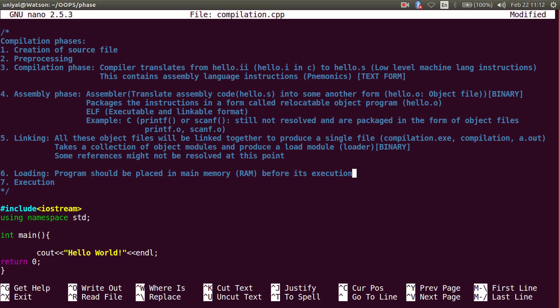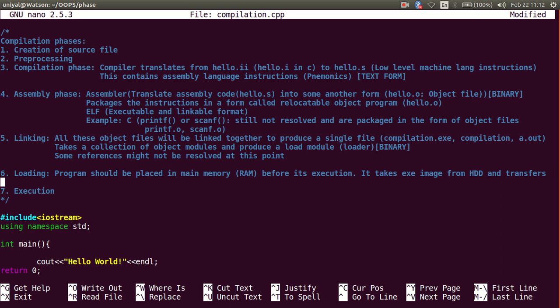And what it does, it takes the executable image from the hard disk and transfers it to memory. There might be some additional components from the shared libraries that also need to be loaded into memory.